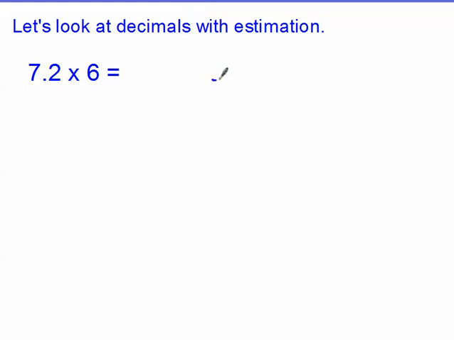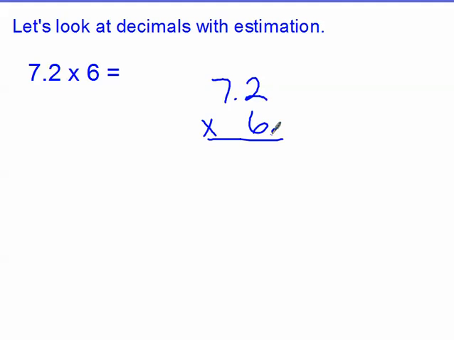So we take our 7.2 and think of it as a 2-digit number. We have the 6, and we just line it up as a 1-digit number. So it's just 7.2 times 6. And we line up our numbers. We don't pay any attention to where the decimals are at. Because where would the decimal be in the 6? Correct. It would be back here behind it. So notice our decimals are not lined up. That's why we don't line up our decimals. You can, but it's going to be more work.